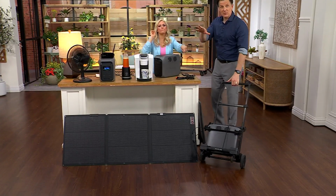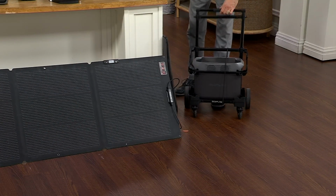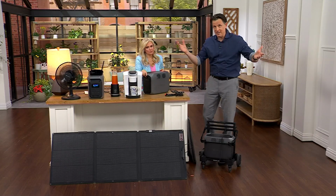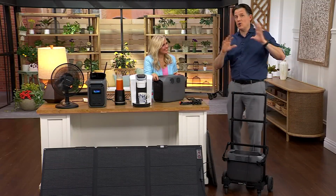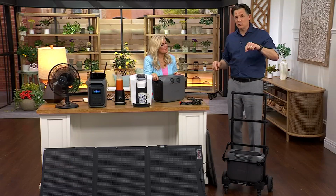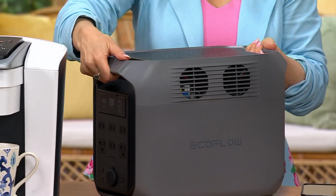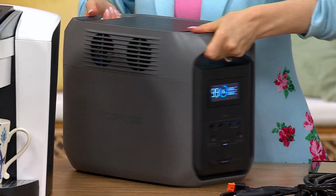So that might be a little difficult to pick up and move around, but we include the trolley, so you could roll this into your coat closet, collapse the trolley down, and store it away. Then when that big thunderstorm hits, or the big blizzard hits, you're prepared. Roll this out, and you can power 99% of the appliances in your home right now. A refrigerator? Refrigerators work, washers, dryers, hair dryers, microwaves, electric kettles, all of them will work on the Ecoflow. The difference between this and that generator you remember from years ago is there's no gas, no mix of oil, no checking if the fuel is right, no priming the engine, zero maintenance, zero pull start, nothing.